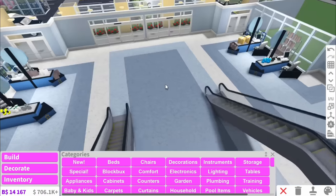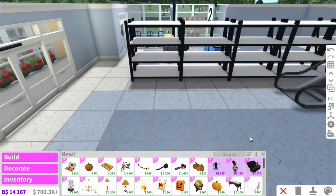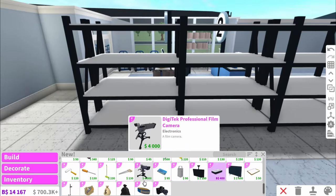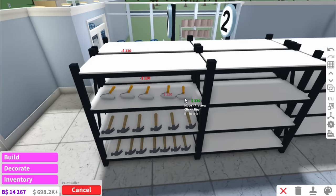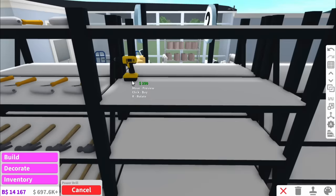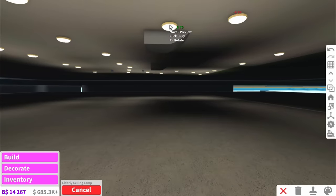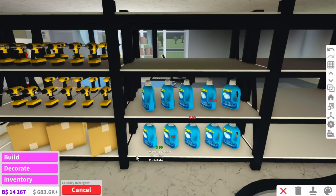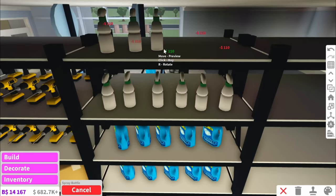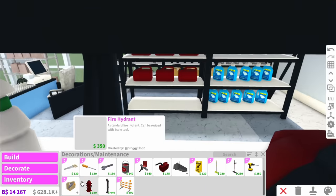What a nice Samaritan I'm going to be here - adding a little extra shelf. This is going to be filled with grocery bags. We've really got the hard bit out of the way, so I'd say we're actually halfway done with the build now. The closest thing in Bloxburg to grocery store shelves are these heavy-duty ones, so I'm going to try and organise it as best as I can. These four here should really be like the work stuff. I never understood how they can sell sledgehammers in a shop - surely somebody can just pick that up and smash up the shop. I just realised there's a maintenance section in the decorations I could have been looking at the whole time.